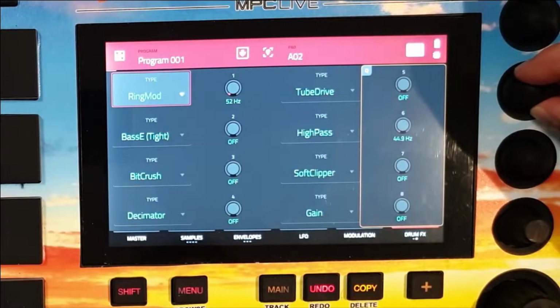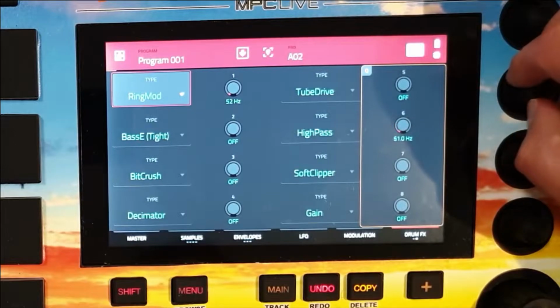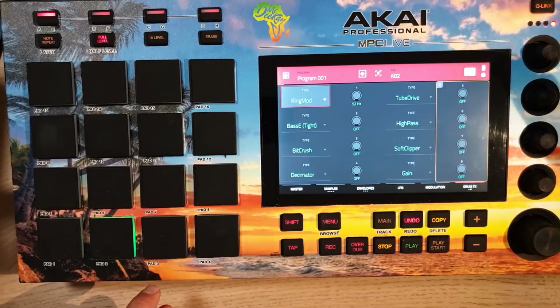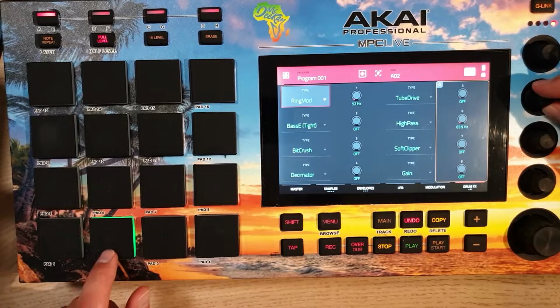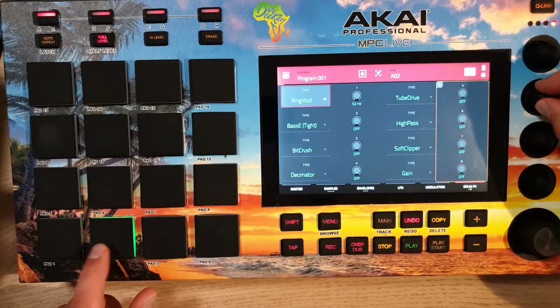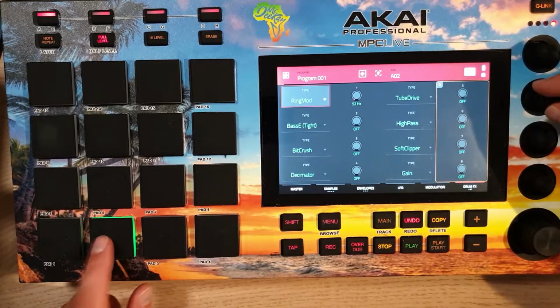High pass. If I turn it up, it's losing this high frequency a little bit. So off, it's a little bit dirtier.